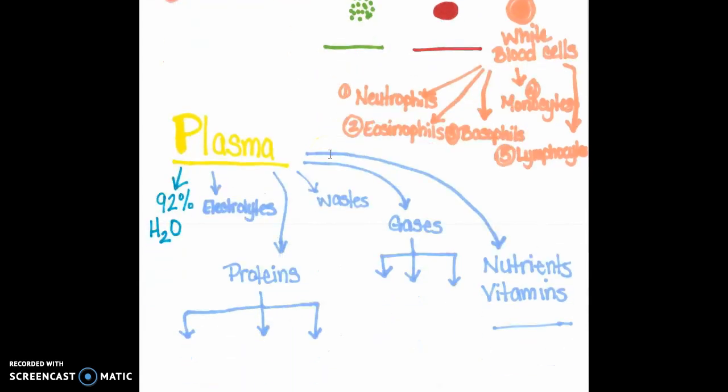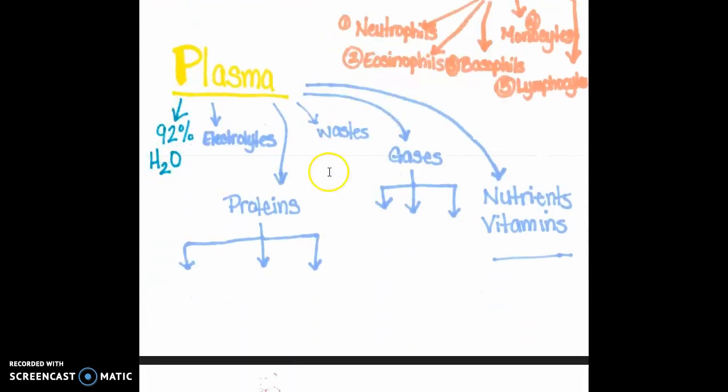But let's move down to that plasma, and exactly what's in that plasma. So that plasma is really about somewhere between 92% and 94% water. So you're going to see that is your biggest component. There are some electrolytes. That is a conversation for next semester. So things like sodium, potassium, magnesium, et cetera. There's going to be some waste product. And again, that's part of our discussion next semester. But let's talk about a couple of proteins.